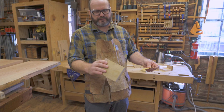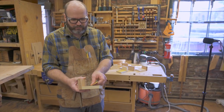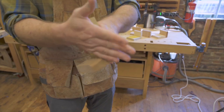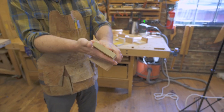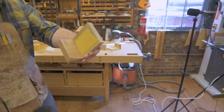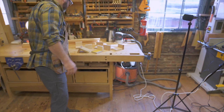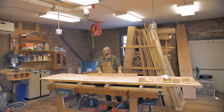What I'm going to do is take these blocks — just cut-offs from old jobs, basically firewood — and I'm going to take 180 grit sticky back Norton or 3M sandpaper and stick it to one side. These slabs have been standing in storage in the shop for a couple of months and they've moved a little bit, so I'm going to joint the edges to get a good clean glue line again.